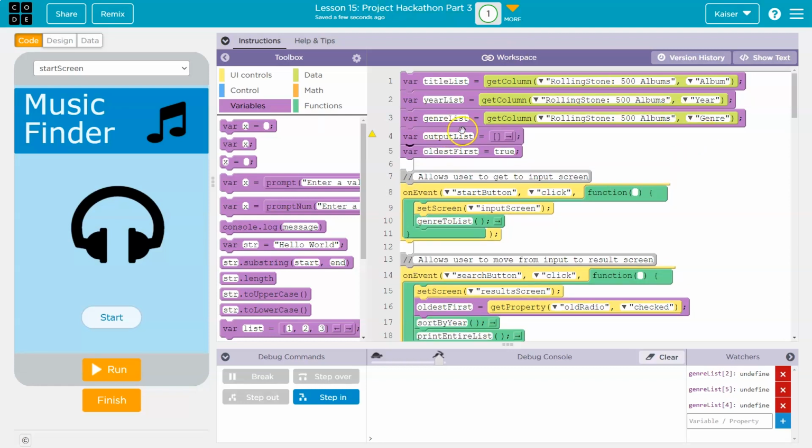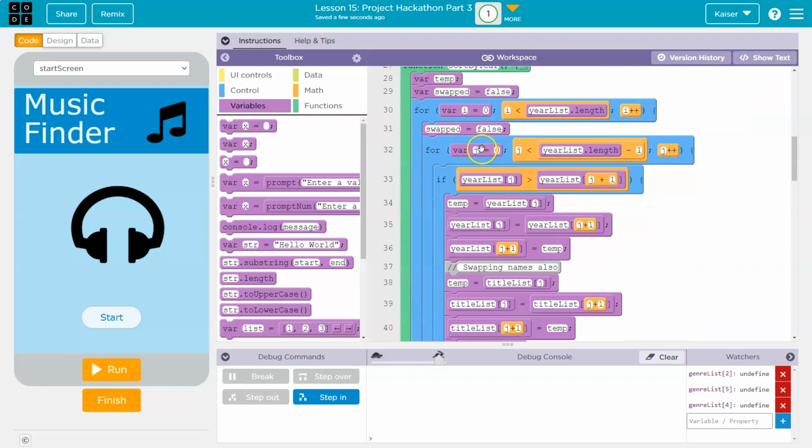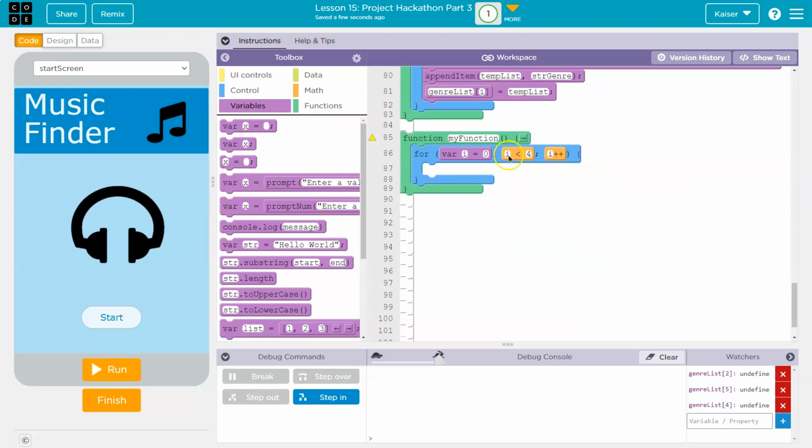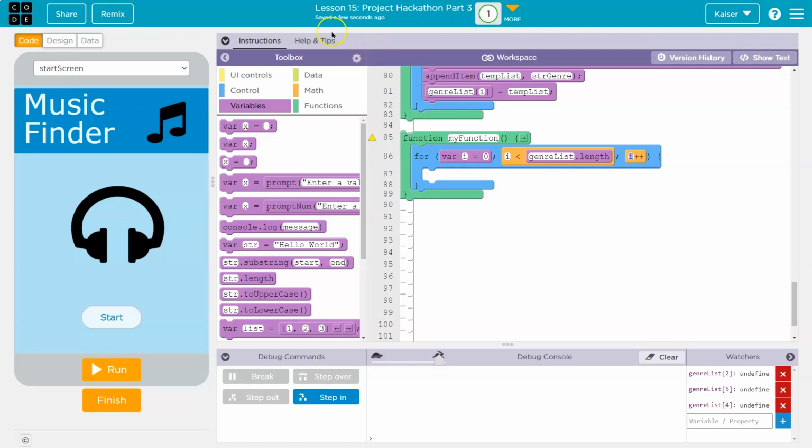I'm going to make heavy use of this though, because that will allow us to use the same print function for everything. So way down here, what I'm going to do is var I equal to genre list dot length. I want to go all the way through that genre list.